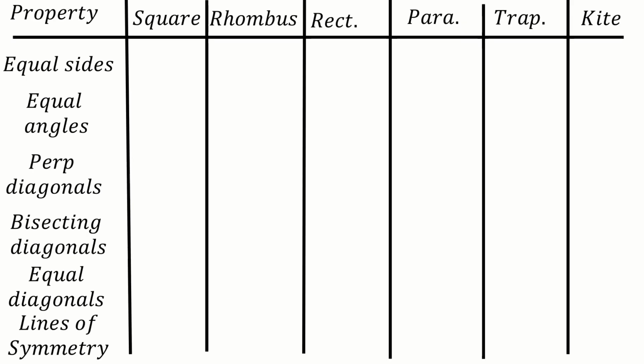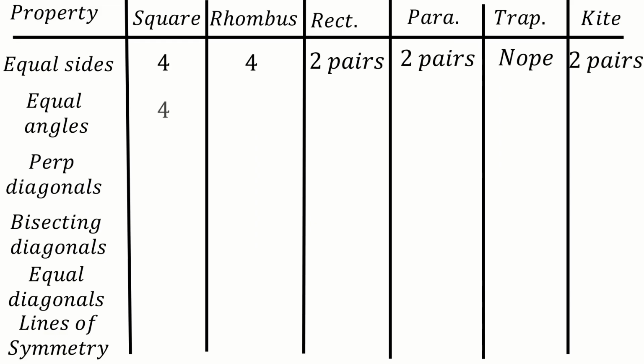Here I'll put on the board an entire cheat sheet. If you wanted to, you could just Rain Man this entire thing. Equal sides works like this. I think I've discussed all of this in this video so far. So again, this is necessarily, right? So trapeziums could have equal sides, but they don't necessarily have any. So I've just put a note there.